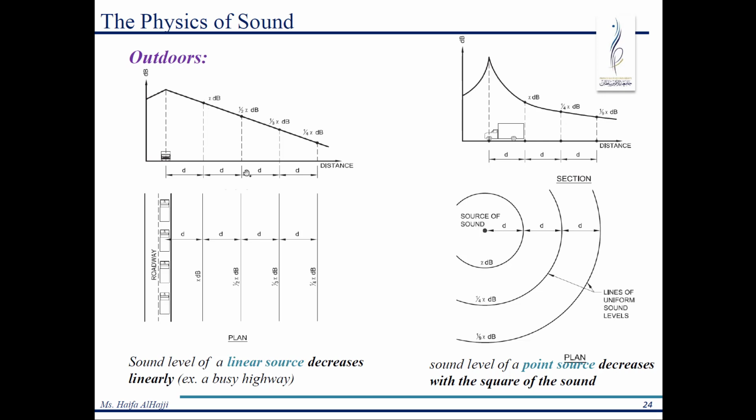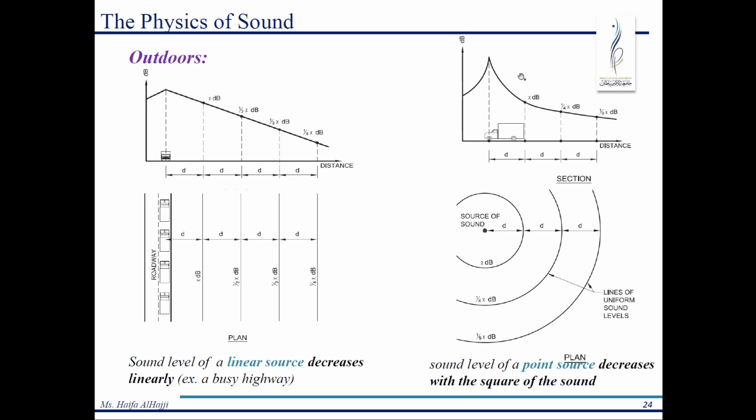Now, after another 10 meters, the sound is going to decrease by another 5 decibels, in addition to the 10 decibels. So it's going to decrease by 15 decibels in total. Now we had already a decrease of 15 decibels, and here it is going to decrease further by 1/3 of the 10 decibels. So this is what we call a linear equation.